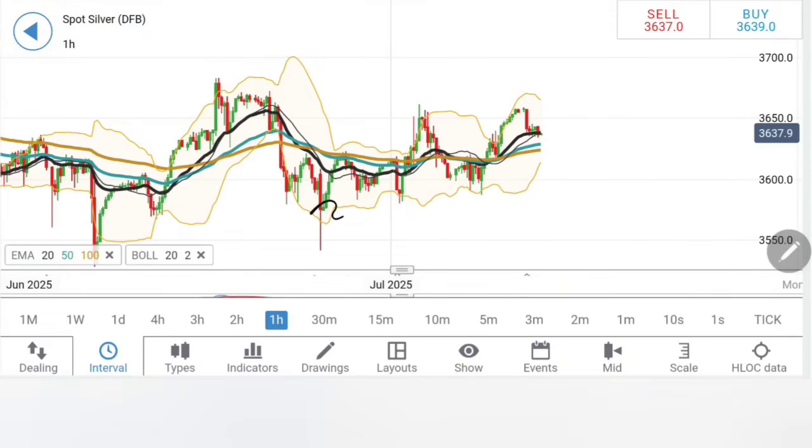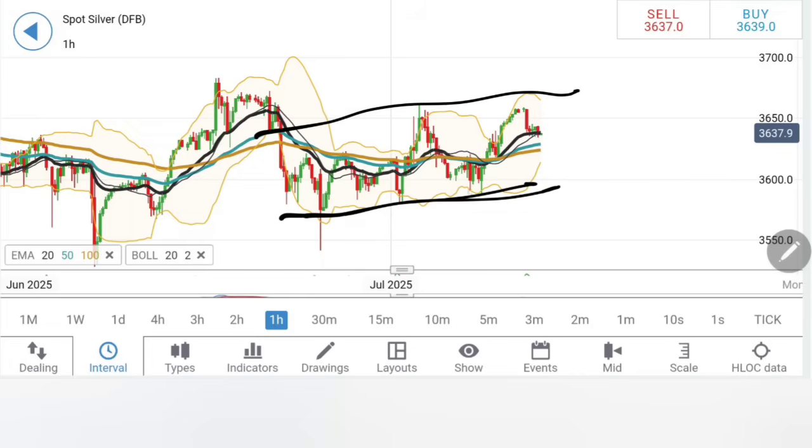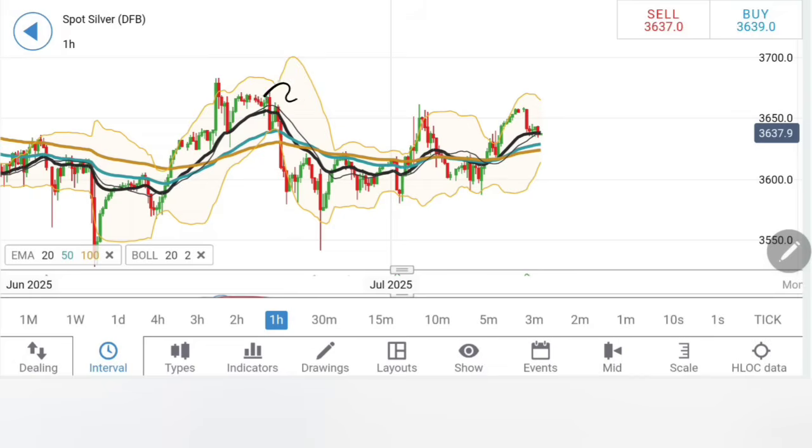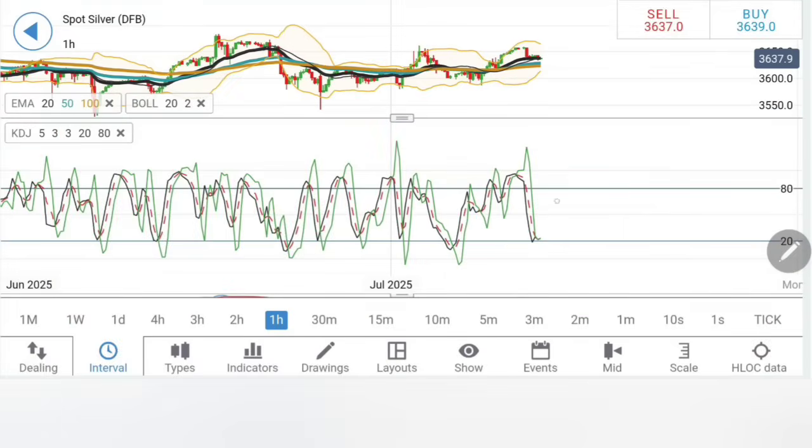Notice so far what it has done. It has delivered a couple of breaks here, but it is still largely trading under this retracement channel. After the drop, it is trading in this retracement channel. And whenever it comes out of it, it is going to deliver a similar size of move. Possibly it might wait for the non-farm payrolls data from the US.